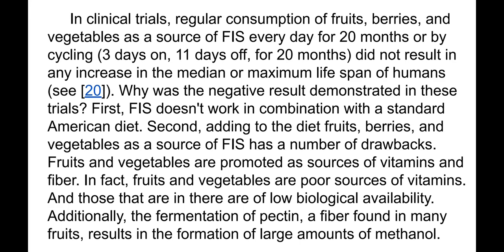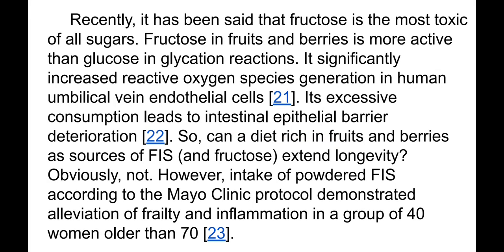Additionally, the fermentation of pectin, a fiber found in many fruits, results in the formation of a large amount of methanol, which is poison, toxic. It is in addition to chemicals which are toxic and already inside and outside the fruits and vegetables. Recently, it has been said that fructose is the most toxic of all sugars. Fructose in fruits and berries is more active than glucose in the glycation reaction. Yeah, it is much more active.